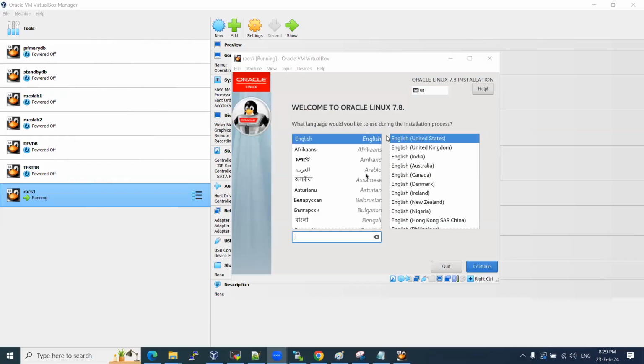Okay, guys, from this you can select the language, any one of them. If you want to go with English United States, English India or Australia, anything, go with the default. Here, our mouse may not work. Once you go inside, if you want to come out of this window, you need to press Control Alt and the Escape button. Then only the cursor will come out. That is the feature in this one until the installation is completed.